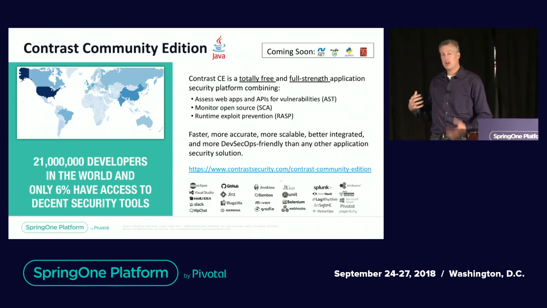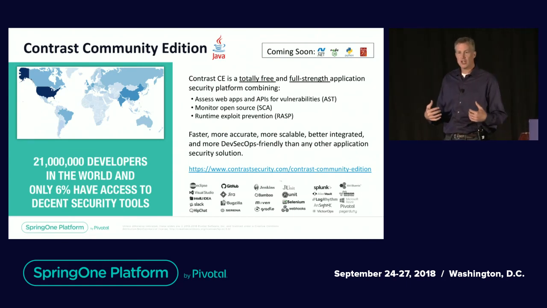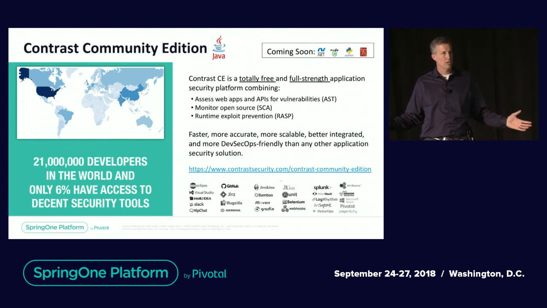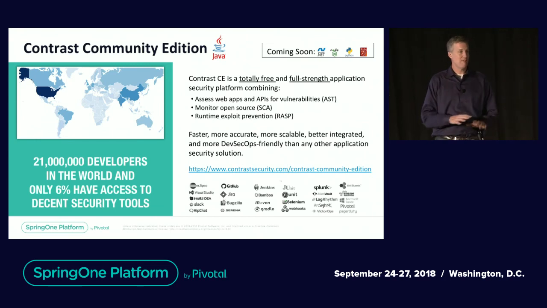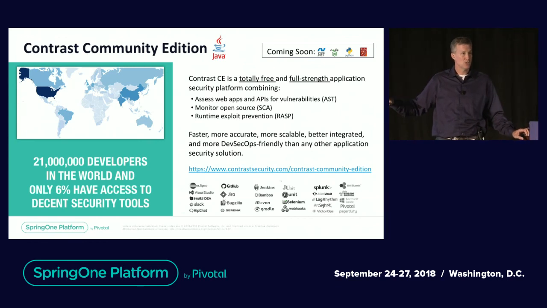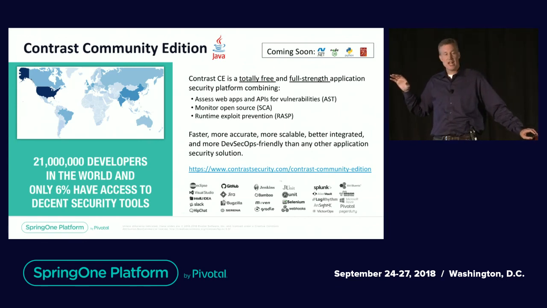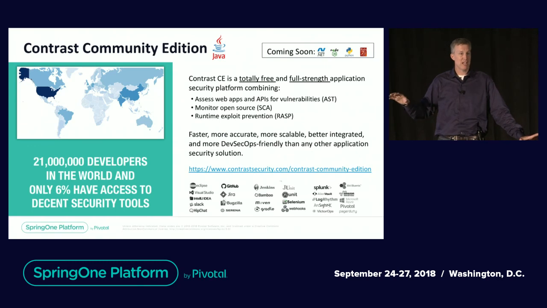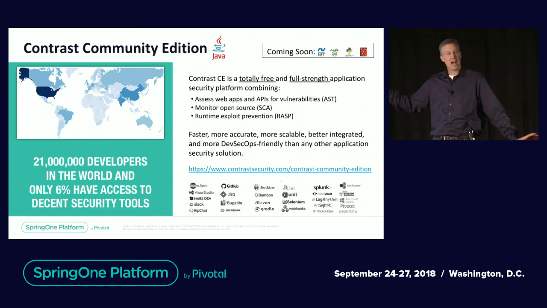And essentially what we are trying to do here is bring security to everyone in the world. There are so many developers out there that don't have access to any kind of security tools, much less good ones. Only 6% really have decent security tools. So that's crazy. That means we'll never get in front of security. We're not going to train all those developers. We're not going to do it for them. So we've got to take this approach.